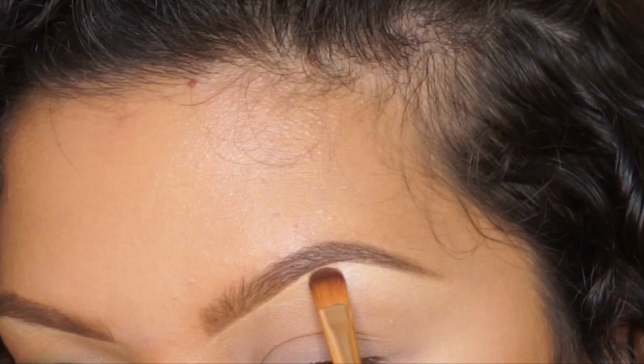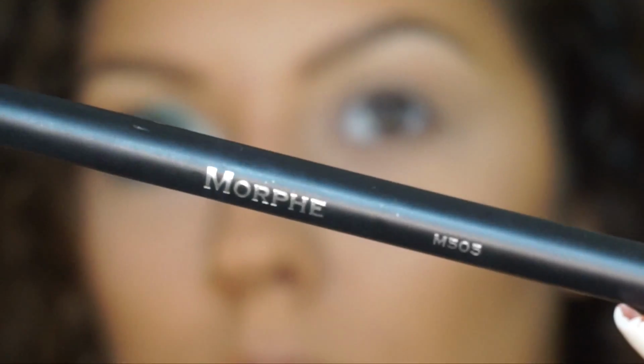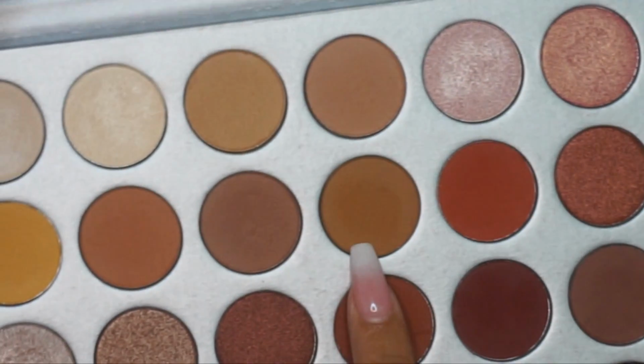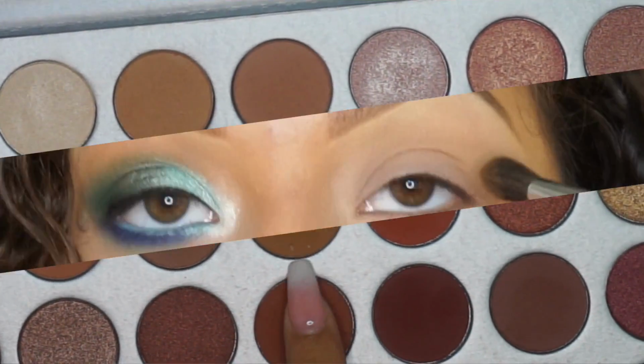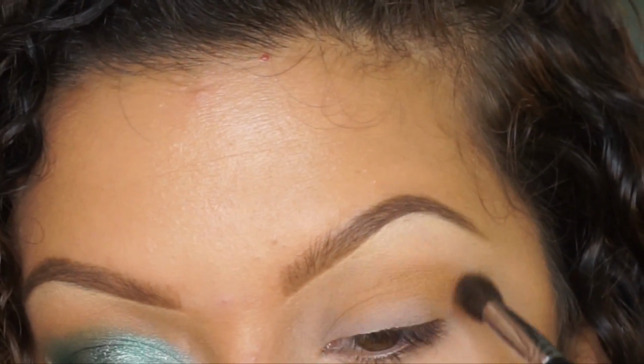Then I'm going to take the first shade in the Jaclyn Hill palette, which is a beautiful brow bone highlight shade. It's not too shimmery, but it's not matte. It's just, oh my god, I love that shade. And I'm just putting that right at the arch of my brow. Now I'm taking a medium brown shade and I'm going to apply this in my crease as my transition shade.